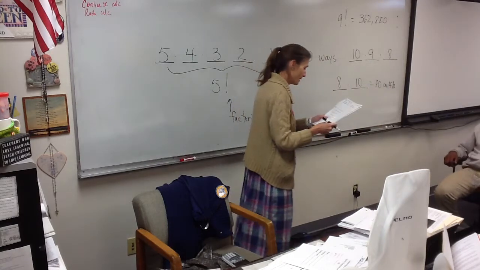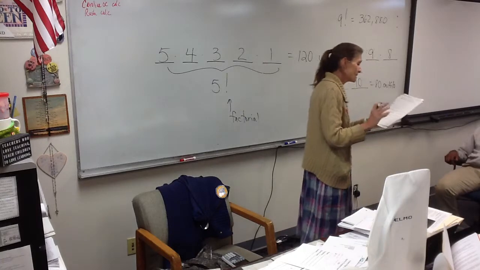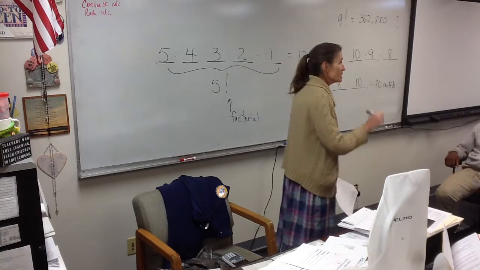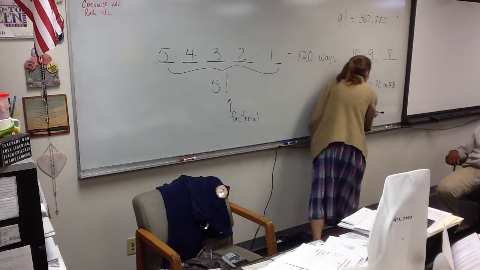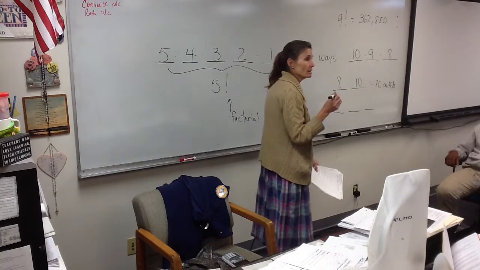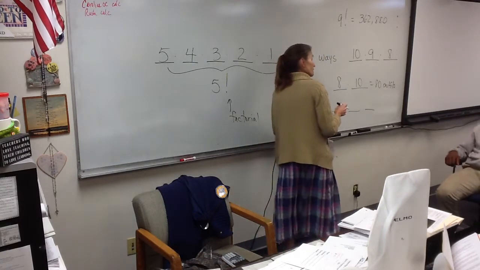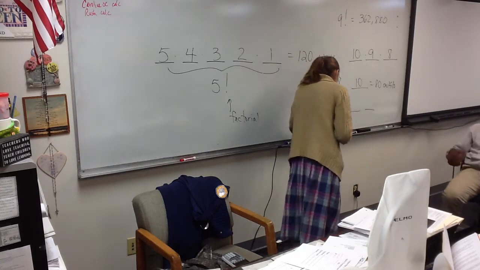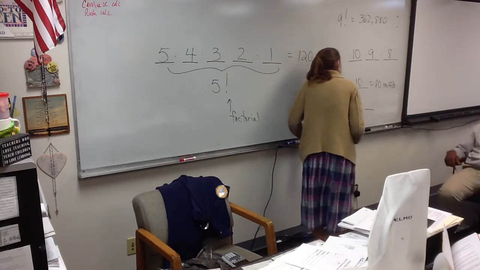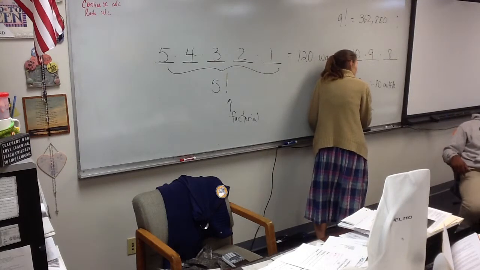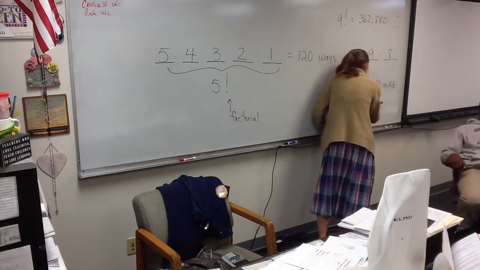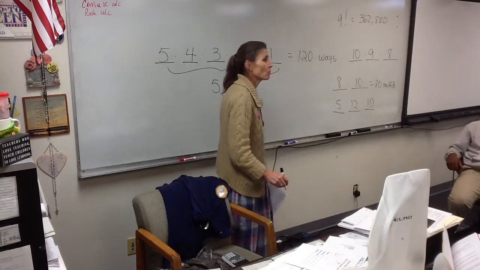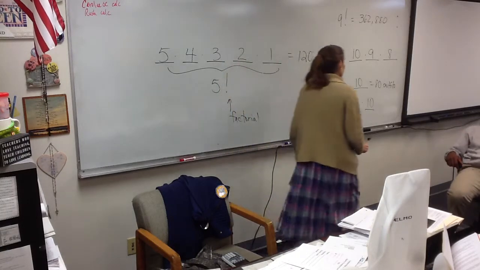Mr. Ford has 5 sport coats, 12 shirts, and 10 pairs of pants. How many outfits does he have? 600. Now, he needs to make 3 choices, right? So he's going to pick a sport coat. Katie, how many choices does Mr. Ford have for a sport coat? 5. Yep. Now he's going to pick a shirt, and now he's got to pick a pair of pants. So how many outfits altogether does Mr. Ford have? 600.